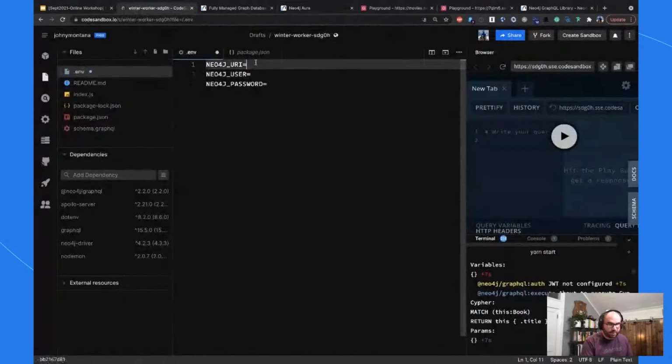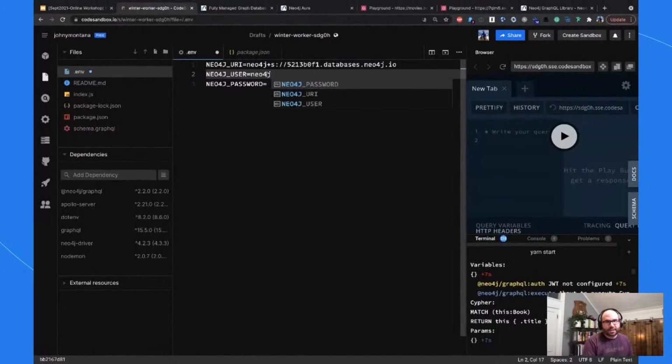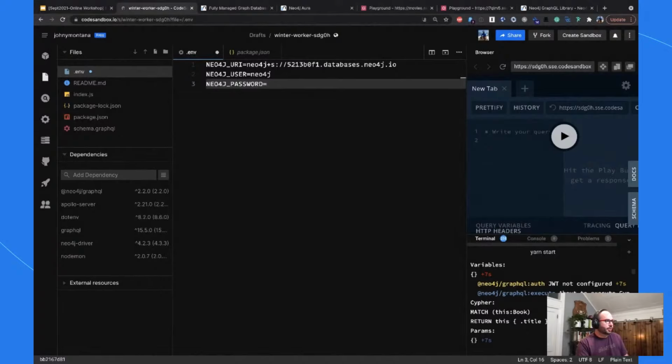And we'll paste that in the Neo4j URI. The Neo4j user, the default user is neo4j. And then hopefully we all saved our passwords. Hopefully I saved mine. There it is.